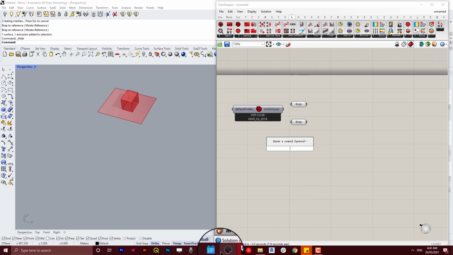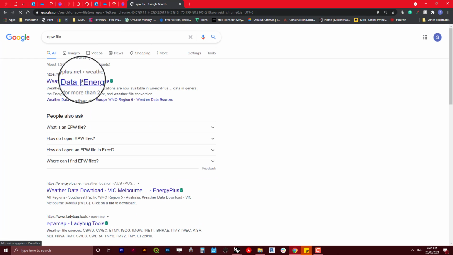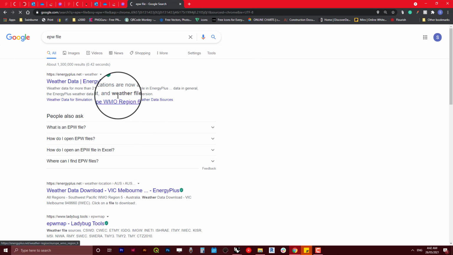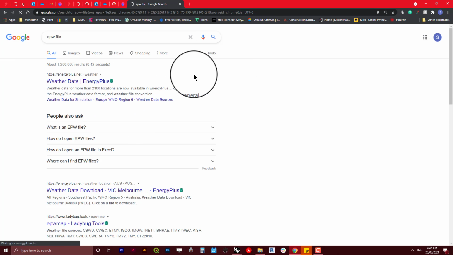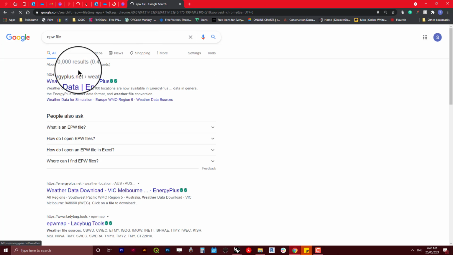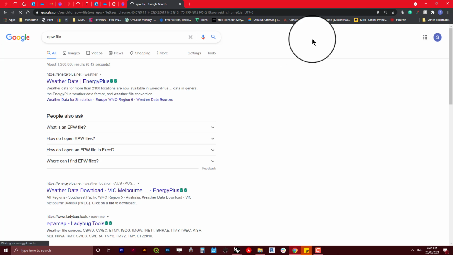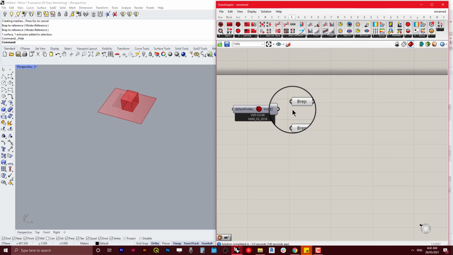The EPW file is the weather file. You can download it from EnergyPlus. On the website, you can choose the EPW file for your location, the location you want to analyze.